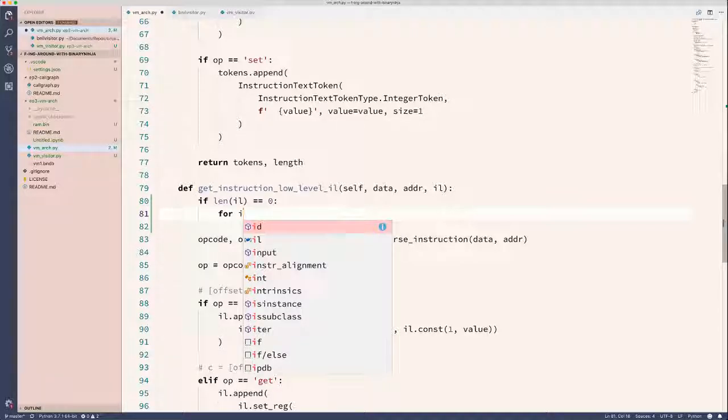In, let's see, no, I have to read the memory. Can I do that? No, because I would be at the first instruction and I wouldn't get anything behind it. Yeah, I can't read.